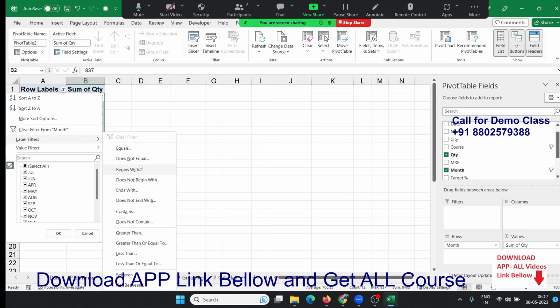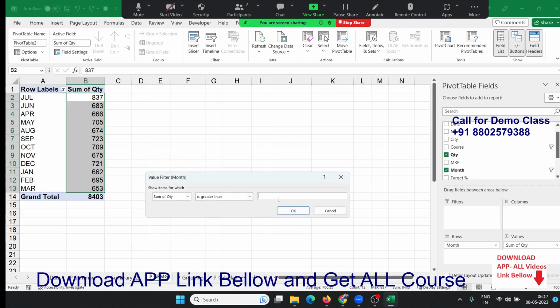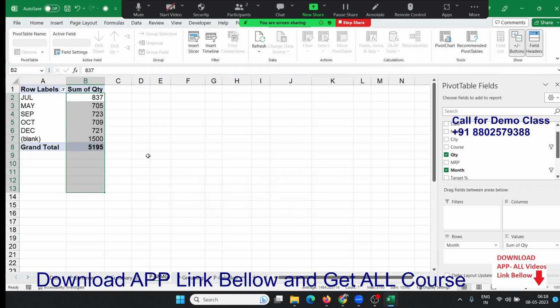It's like in conditional formatting, we have discussed these types of conditions: does not begin with, ends with, contains, does not contain, greater than, less than, not between, like that. And also value equals, does not equal, greater than or equal, less than, between, not between. So we put it here and apply. This is greater than 700, and OK. So we have applied the filter greater than 700.